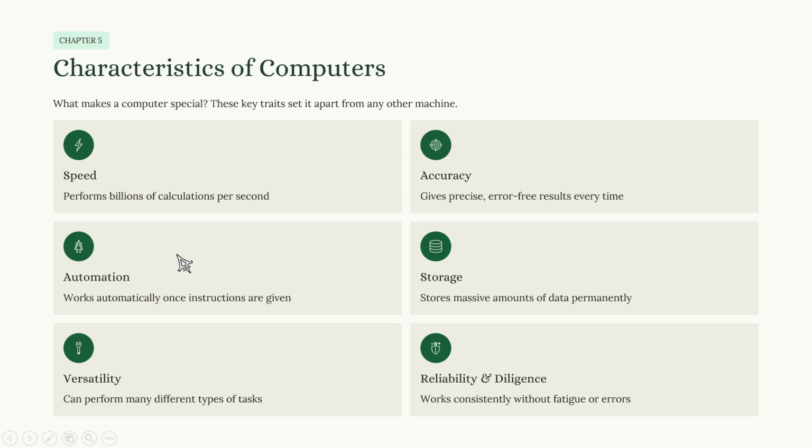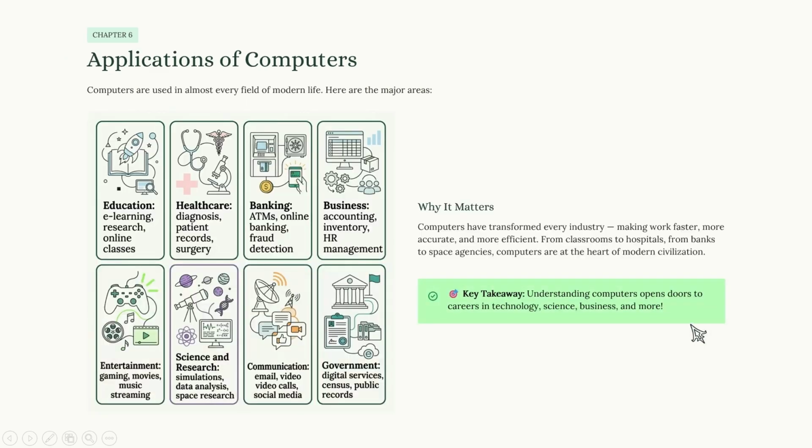Computers are used almost everywhere. In education, they support online learning, digital libraries, and virtual classrooms. In healthcare, computers help maintain patient records, perform medical imaging, and assist doctors in diagnosis. In banking, computers enable online transactions, ATMs, and account management systems. Businesses use computers for communication, accounting, data analysis, and management.